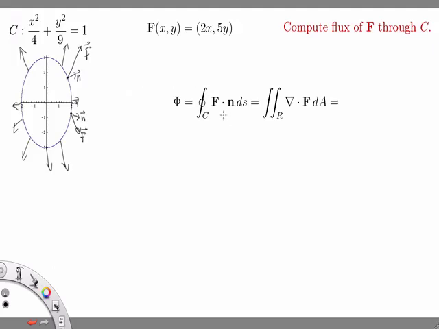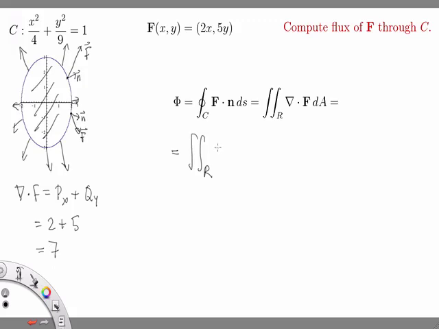And it's pretty straightforward to use Green's theorem to show that this curve integral is equal to the double integral over the region R of the divergence of F dA. Okay, so that says that in the end we want to compute this double integral over R of the divergence of F. So the question is, what's the divergence of F? Well, in this case, because F is so simple, the divergence is quite simple. So it's equal to the partial derivative of the first component with respect to x plus the partial derivative of the second component with respect to y. And so I get 2 plus 5. So in this case, we have a vector field with constant divergence 7.